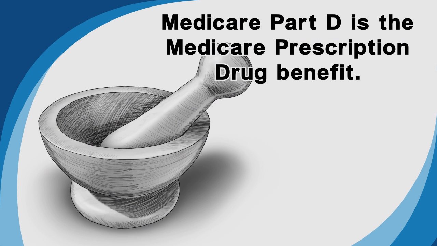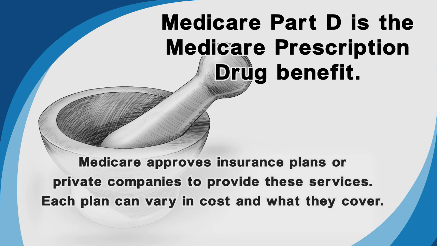Medicare Part D is the Medicare prescription drug benefit. Beneficiaries may choose to enroll in one of these plans since they cover a variety of drugs that Original Medicare does not. Medicare approves insurance plans or private companies to provide these services. Each plan can vary in cost and what they cover.